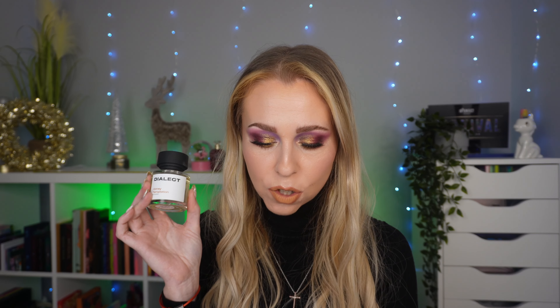I haven't actually smelled it yet — I'm going to smell it with you — but it's got raspberry, jasmine, orange blossom, and honey. So like I say, I have tried Lady Million before, used it all up, absolutely loved it, so let's give this one a go. Oh yeah, okay, that is a very familiar scent and it is absolutely beautiful. I would say this was definitely based on Lady Million but of course it is a lot cheaper because you are getting the simplistic packaging and not paying for the high markups.